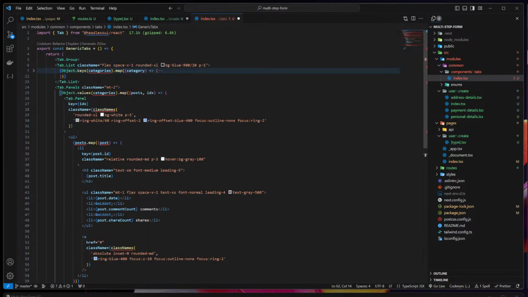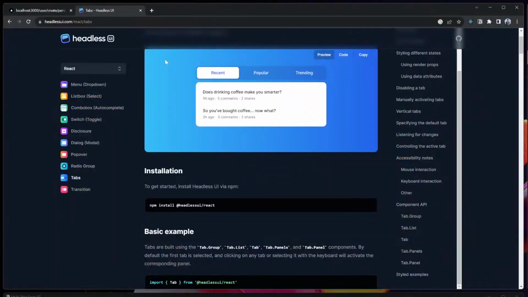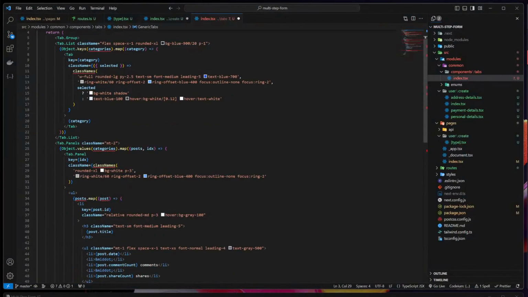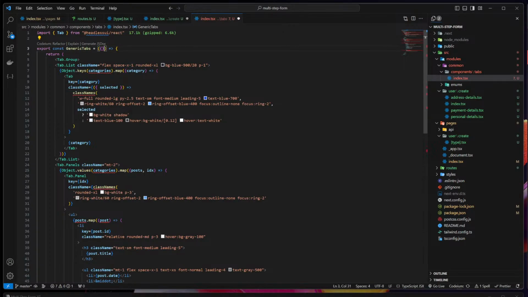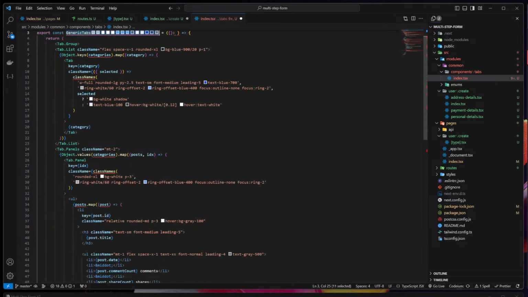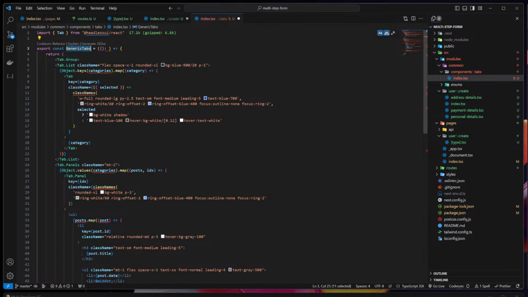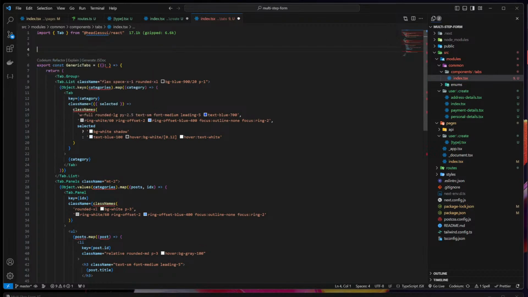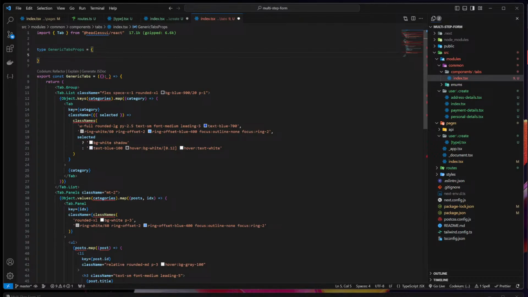I'll just delete it in a couple of minutes. But first of all, what we want here is one title and some content. Like this would be a JSX element or React node. It's just for TypeScript people. If you are coming from, let's say, Java, if you are writing this code in JavaScript, you don't have to worry about this one. But I would prefer to use TypeScript. If you don't know, just go along with me, try it. It would be easy. If you have any doubts, you can leave some comments down.